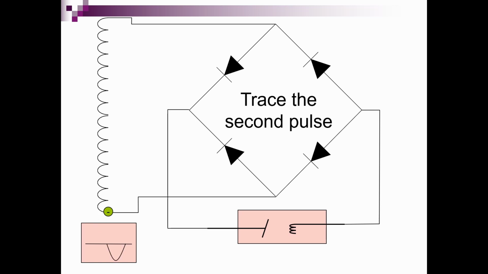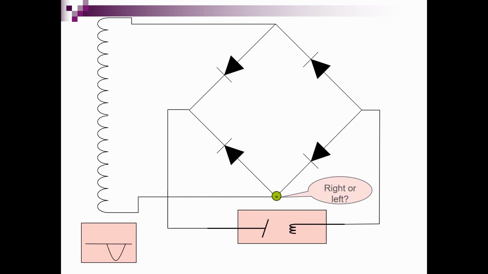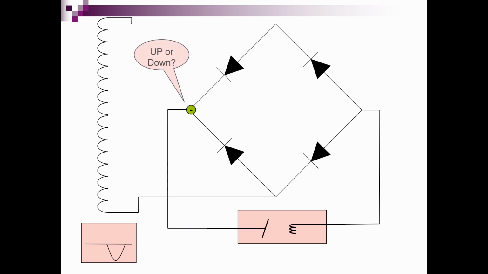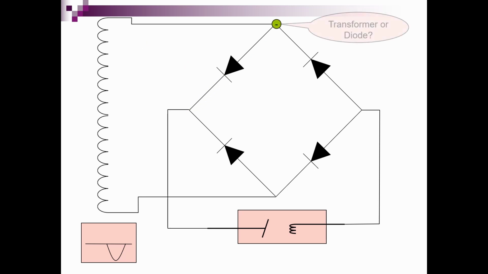We now have electron flow arising from the lower leg of the transformer. At this point, the electrons will move to the right. The diode to the left is blocking flow. Now the flow is routed to the cathode of the X-ray tube and interacts with the anode, producing X-rays. The electrons are now routed to the upper leg of the diode bridge because there are electrons in the lower portion of the bridge, and electrons will not flow towards other electrons. Finally, the electrons flow back to the upper leg of the high voltage transformer, completing the circuit.